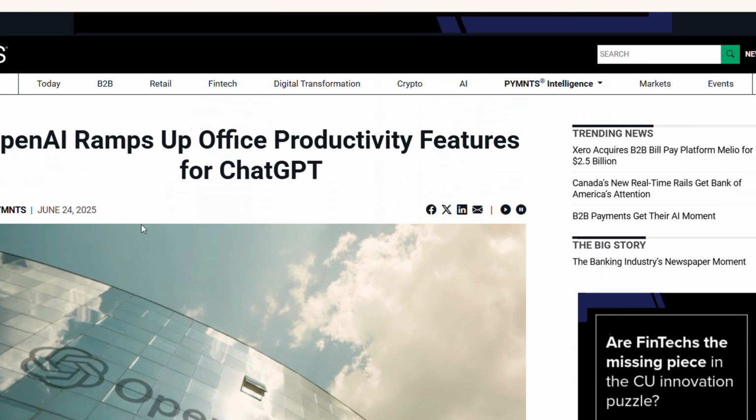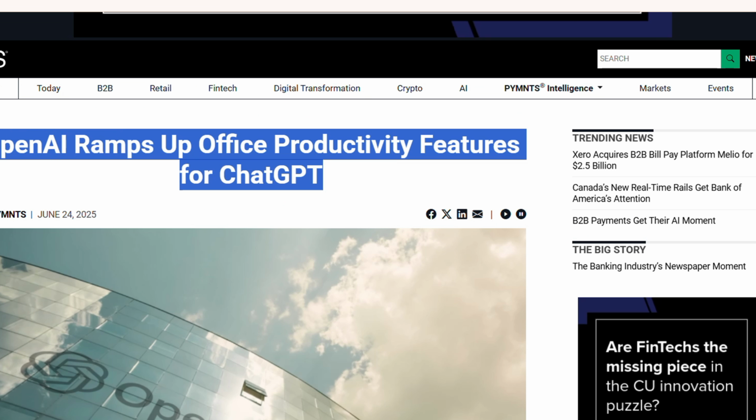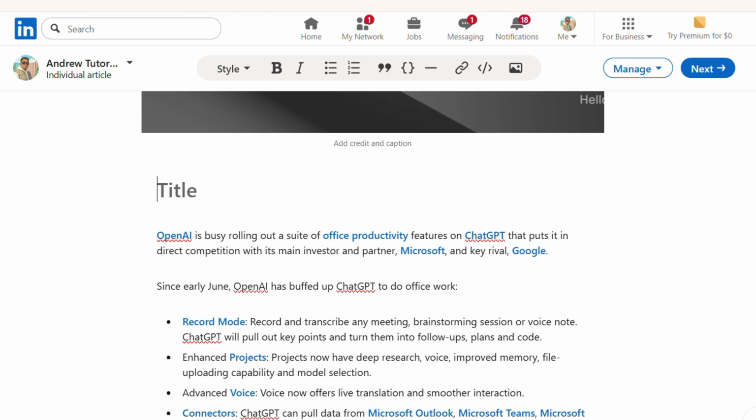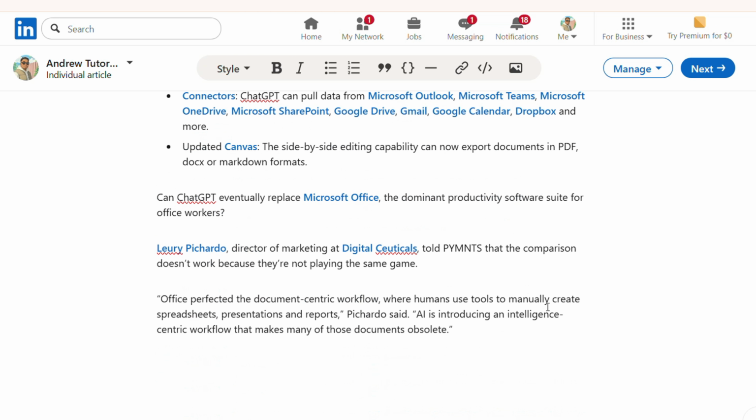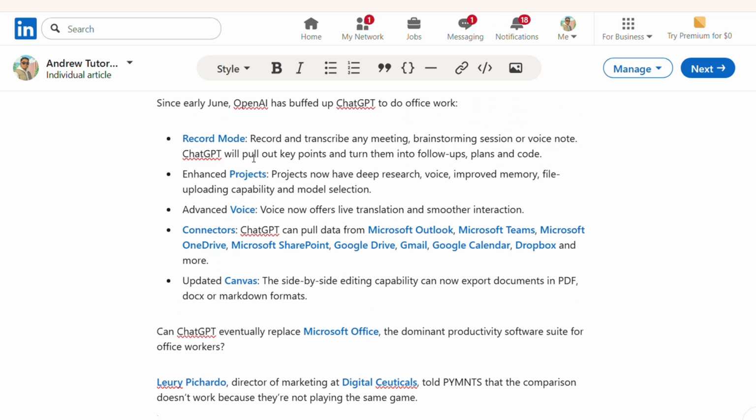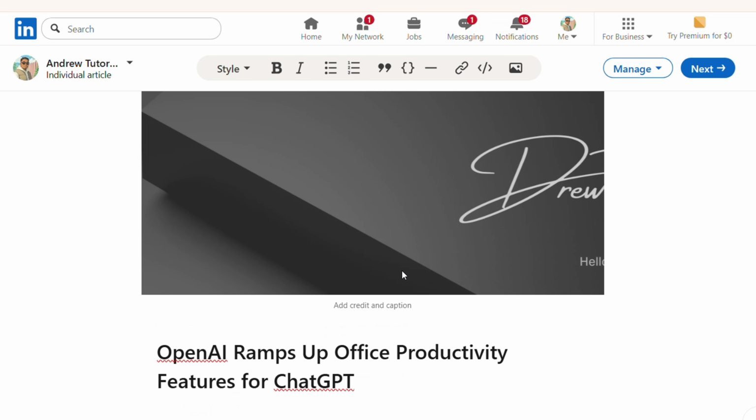One of the cool things is that you also have the power of AI to help you write articles and do all of those good things. But of course, you have to have the premium account here on LinkedIn to be able to use that. So you want to have the premium features to be able to use the power of the AI to help you do quite a lot.